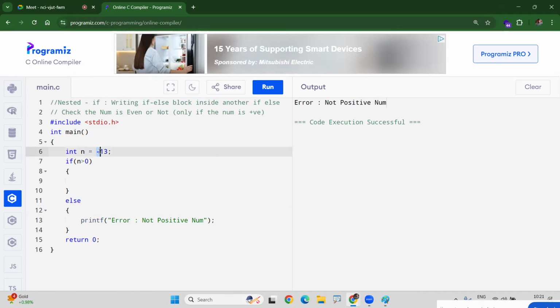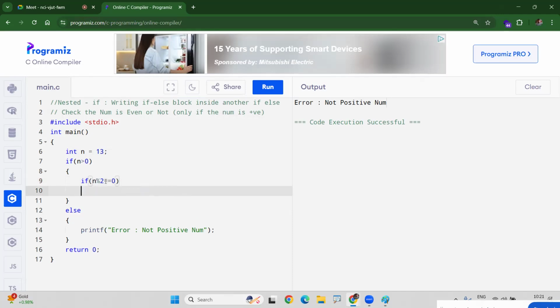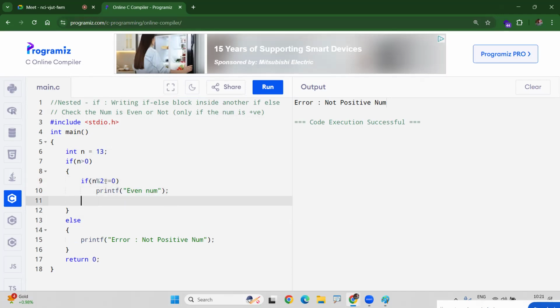So let's say I'm giving a positive number, then this condition is true. Then we need to check again whether the number is even or not. If the number is divisible by 2, then it is called an even number.